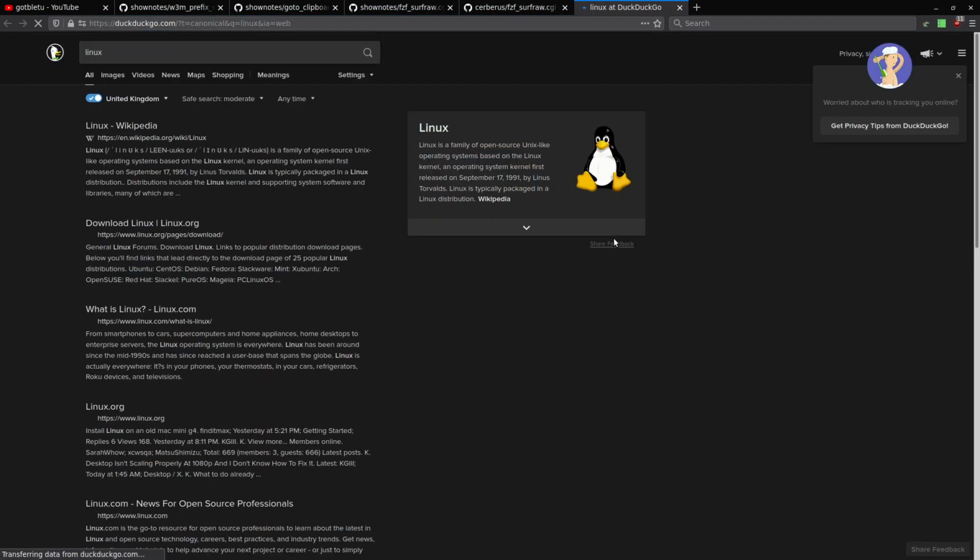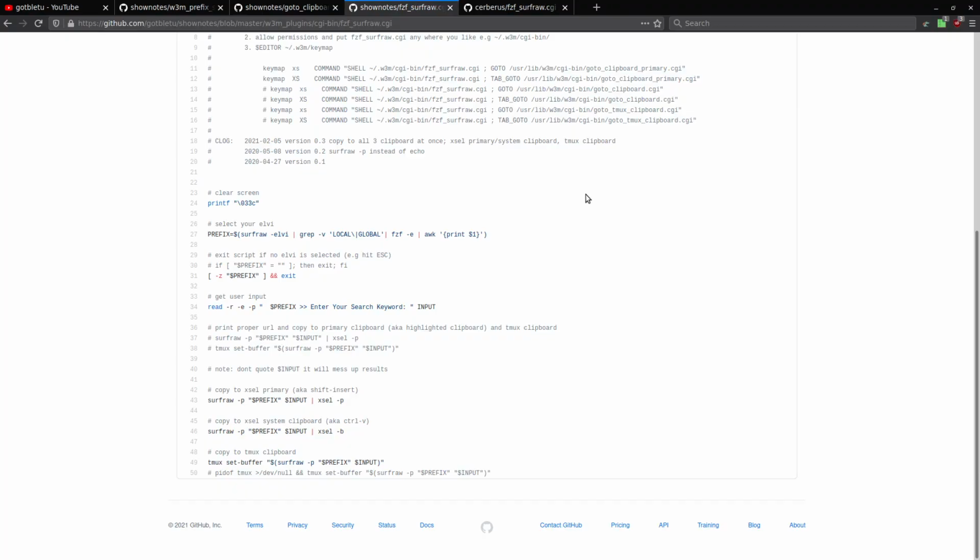Let me go through those steps again, although it may seem a bit silly, it's just to go through the usability of doing this with a GUI browser as opposed to something like W3M with Surfraw built in. So it's sort of like counting the clicks, really. Like duck, press return, and then type Linux. So that's it in the browser.